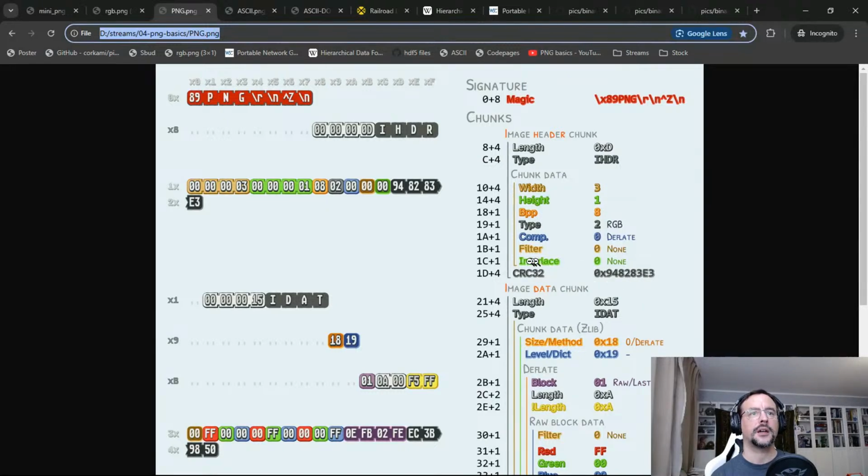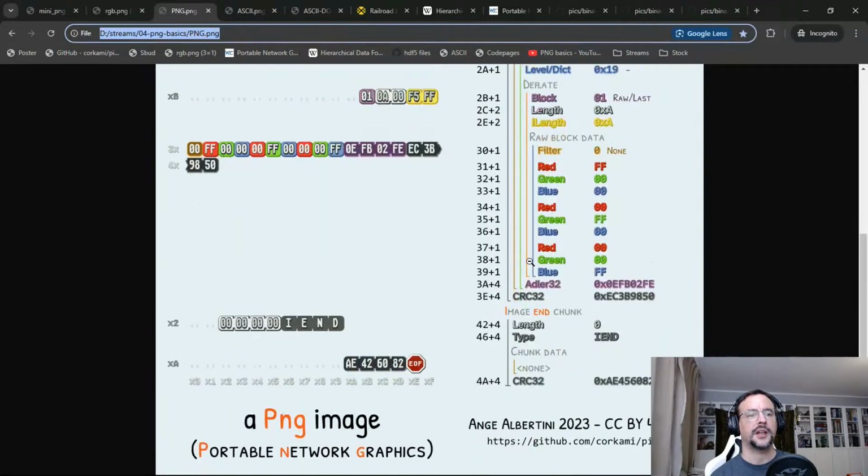Let's go directly to the end. The image end is a chunk itself, and it has a length of 0. The type is IEND, so image end, and the data is indeed of length 0, and there is a CRC32 of the whole thing.